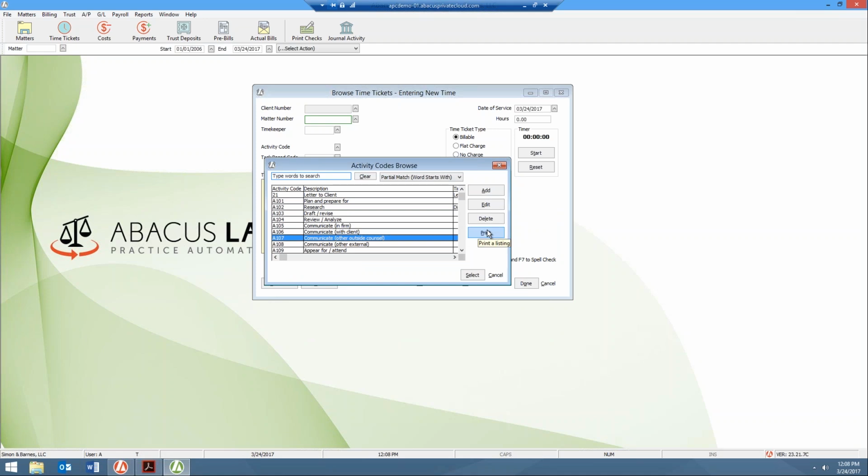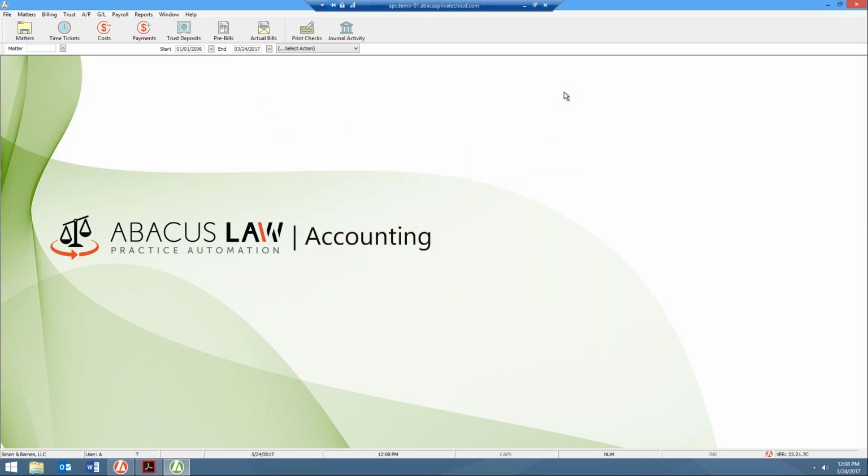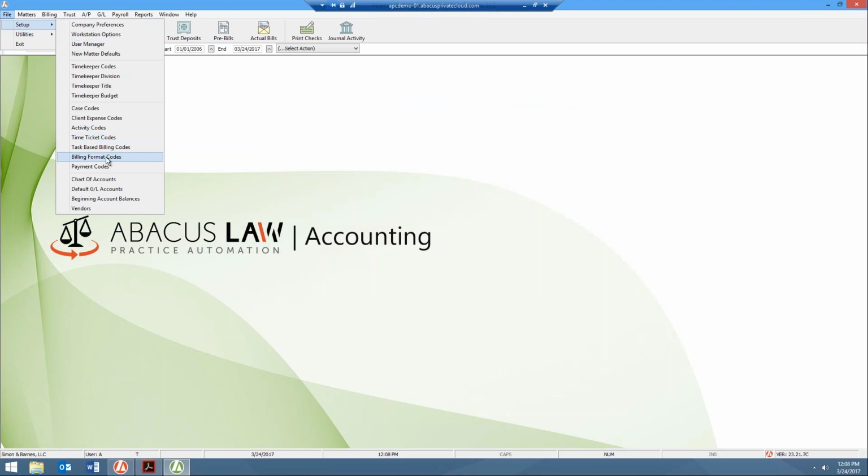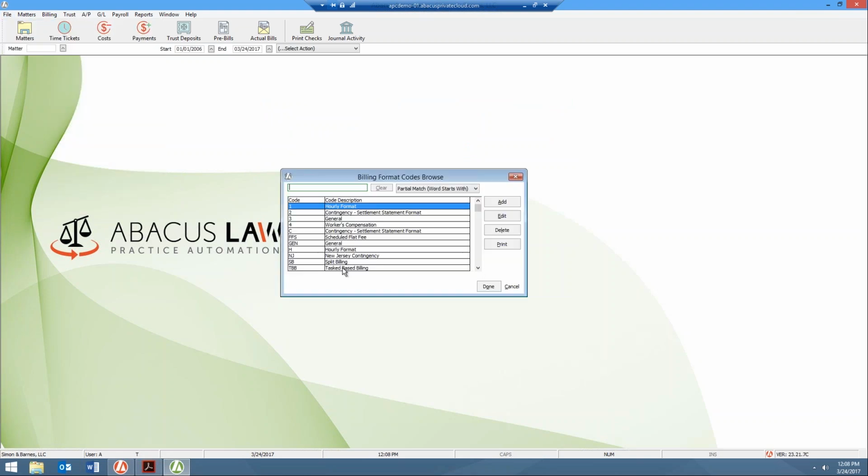Okay. And the last item or topic that I want to cover, under file setup, is billing format codes. As I showed you in the beginning, you can define and assign billing format codes to a matter, and that will be the default billing format code. However, you can always go in and modify an existing billing format code that comes in the program, and as an administrator, you will have the tools if you want to customize a format, or different sections or headers that you want to include, like your firm's logos and letterhead.